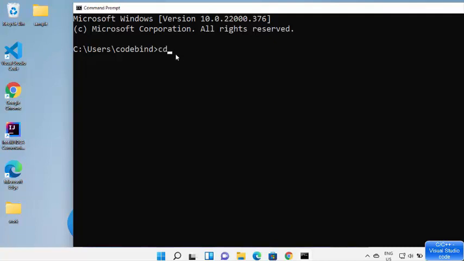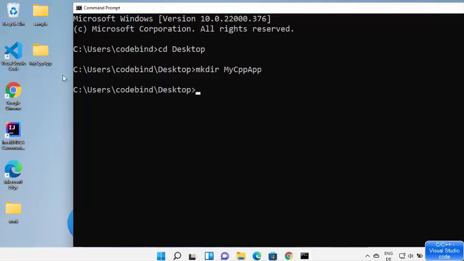I'm going to just cd to my desktop first of all, and then I'm going to create a folder. And on the command prompt, to create a folder, you can give this command mkdir, and then let's say I want to name my folder as my cpp app, and then I'm going to just press enter, which is going to create the folder with this name.